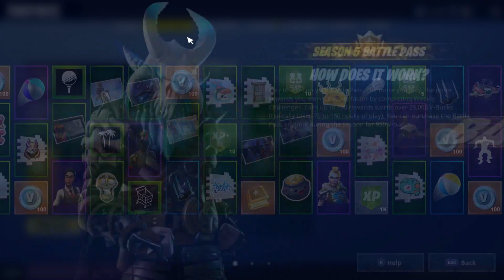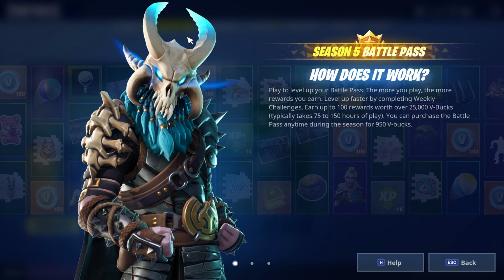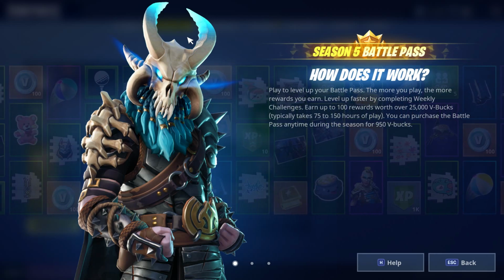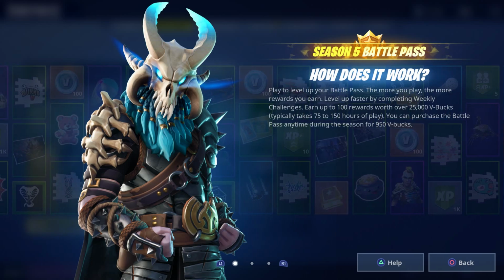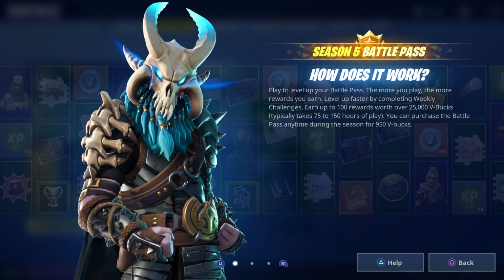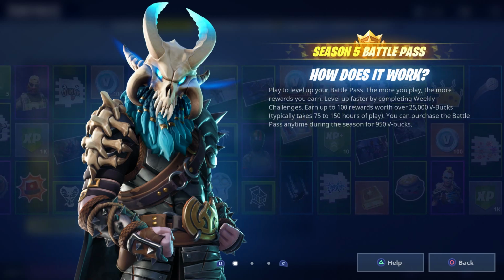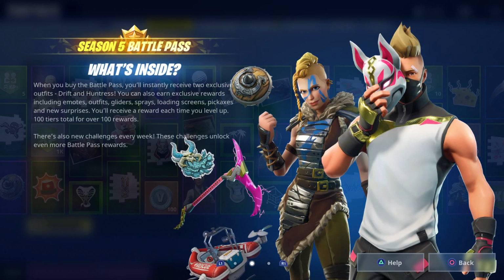So here we go, season 5 battle pass. So how does it work? Play to level up your battle pass, of course. The more you play, the more rewards you earn. Level up faster by completing weekly challenges or earn up to 100 rewards worth over 25,000 V-Bucks. Typically takes 75 to 150 hours of play. You can purchase the battle pass anytime during the season for 950 V-Bucks, so that's good. And that skin looks really awesome, by the way. I saw it earlier too, so there's that.